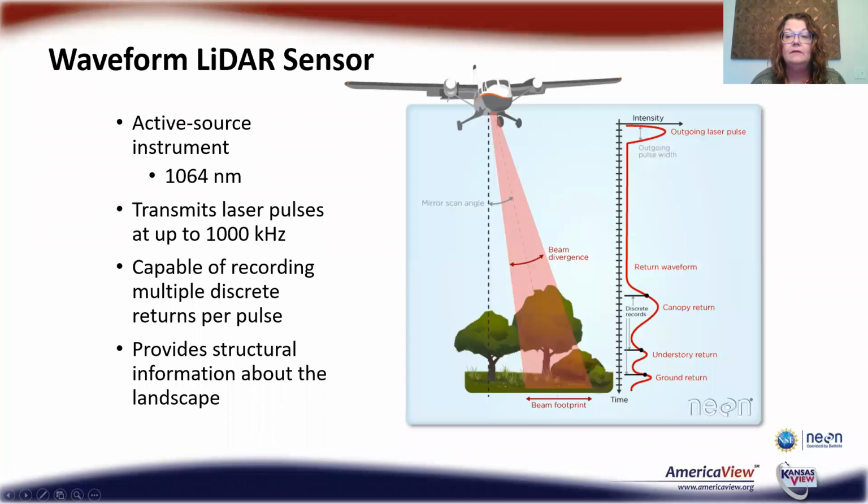A little bit about LIDAR. It's an active system on the platform where the sensor emits laser pulses of light. When those pulses bounce back off objects, the sensor records the time it takes for each pulse to return, and it can calculate the distance traveled. NEON is collecting what is called full waveform LIDAR, and then discrete returns. This image on the right in red shows the entire data distribution, which is the full waveform data for this particular canopy. The discrete returns identify the peaks in the curve and return those as discrete return information. So these data provide structural information about the landscape.